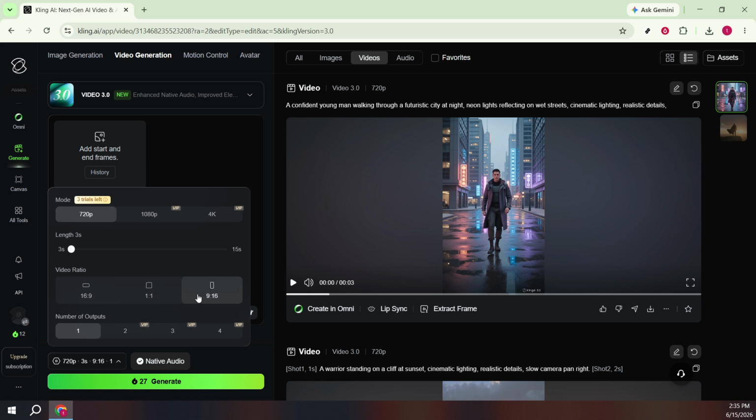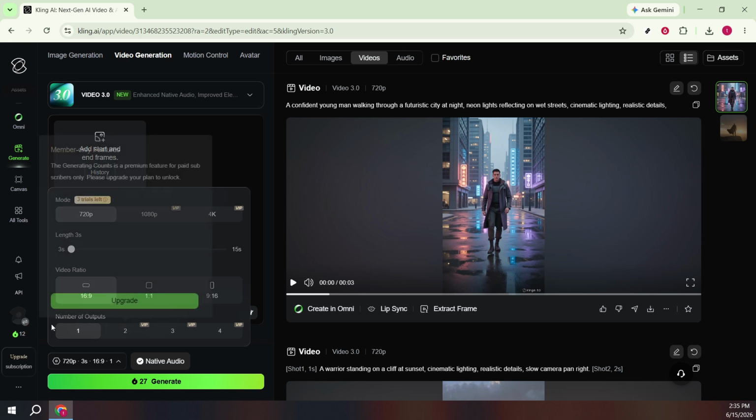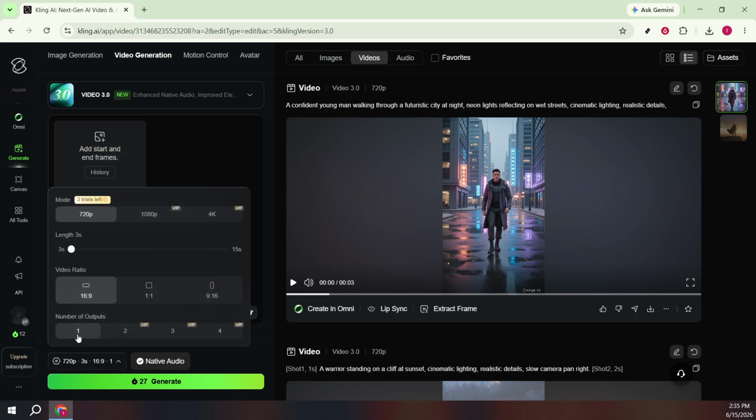Decide how many outputs you want. Multiple outputs give you variations on the same prompt, which is great for creative choices, but they'll require extra processing time and resources. When everything looks right, click Generate to start the background replacement. Kling will process the clip and return your results in the gallery. Review the outputs, and if you want a slightly different look, you can return to Edit, refine the prompt, and run it again using the same settings.